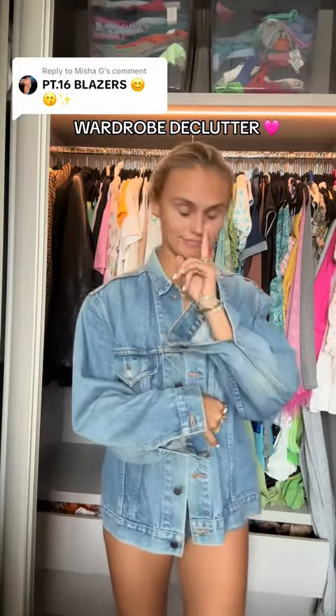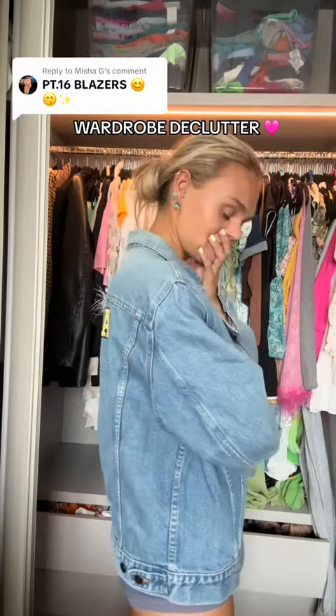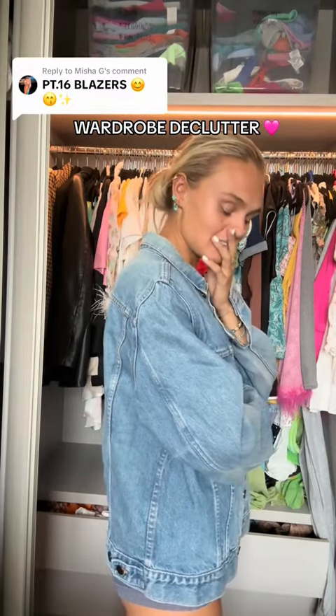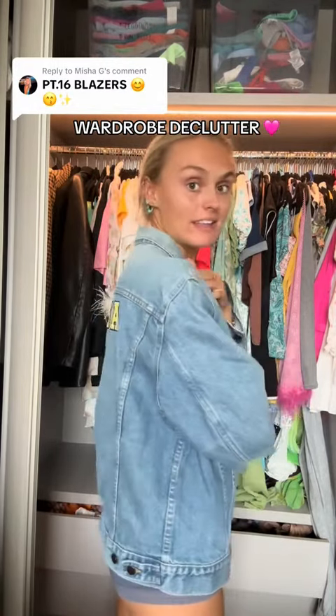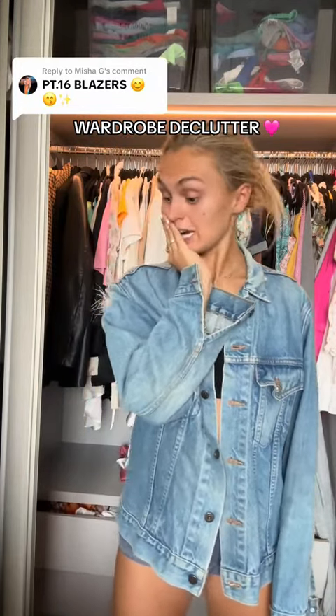This is my one and only denim jacket - I freaking love this jacket, it's a Levi's, so lush from the front. The only thing is I wish it didn't have my name on it. I would just take them off but I feel like they'd leave glue residues. If anyone has any ideas on what to do about that, because this is such a nice denim jacket and the 'Misha' just kind of ruins it.